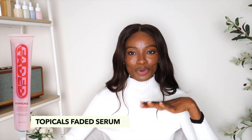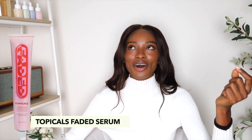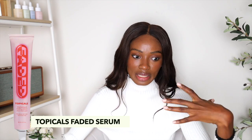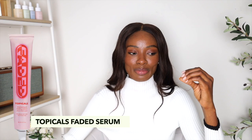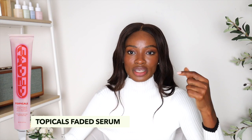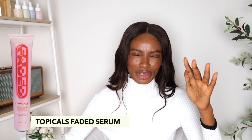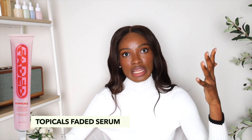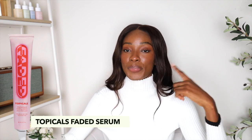Next is the Topical Faded Serum — I'm sure this comes as no surprise. It's been on everybody's lips since TikTok blew it up. I personally bought this serum and I honestly could not stand the smell — it just drove me nuts. The reason it has that smell is because of glutathione, a brightening ingredient that has a cysteine group which causes that sulfur-like odor. Everyone is asking what that rotten smell is — whatever it smells like to you, it's just not pleasant. I heard they came out with a version that doesn't have that smell, though I haven't tried that one.